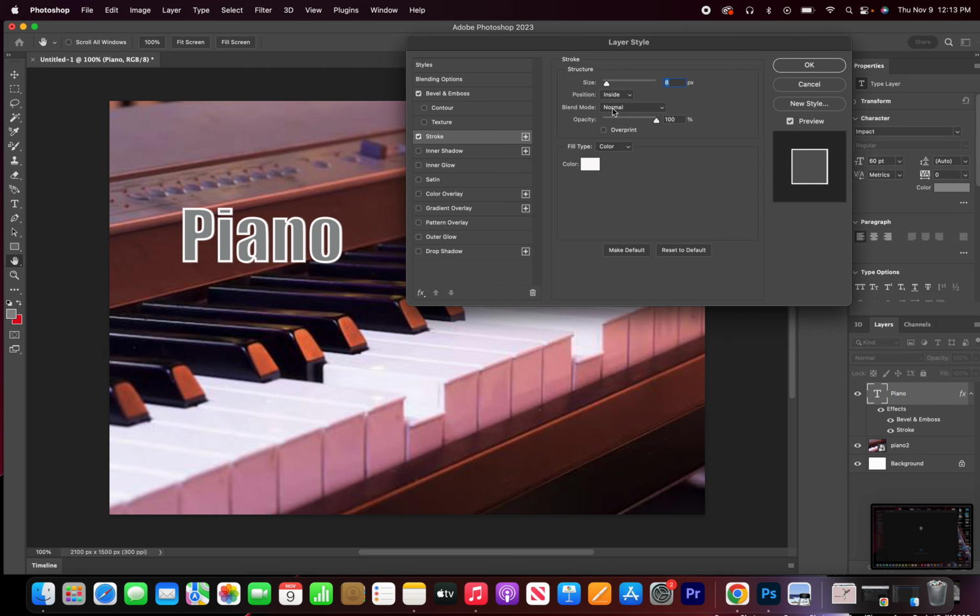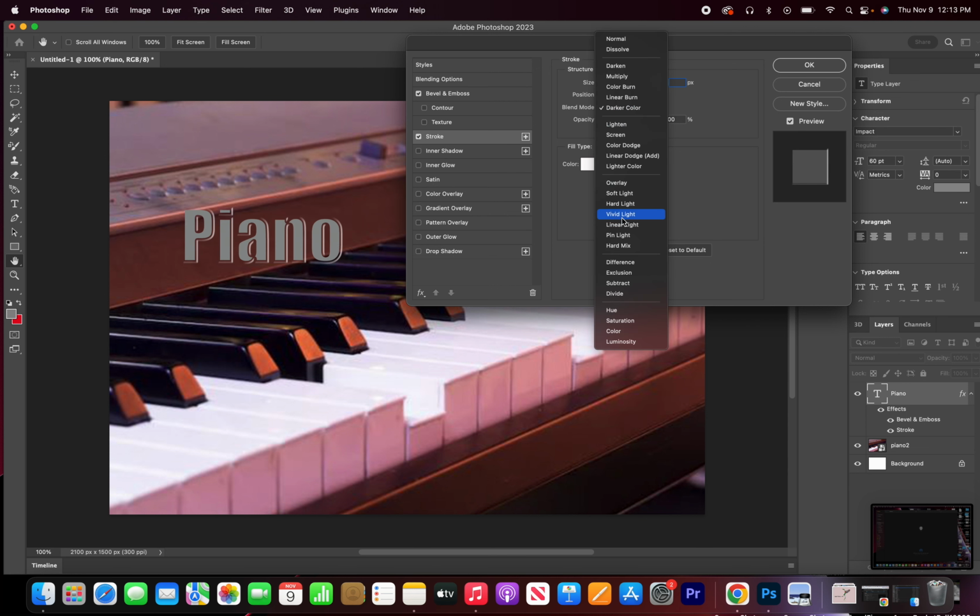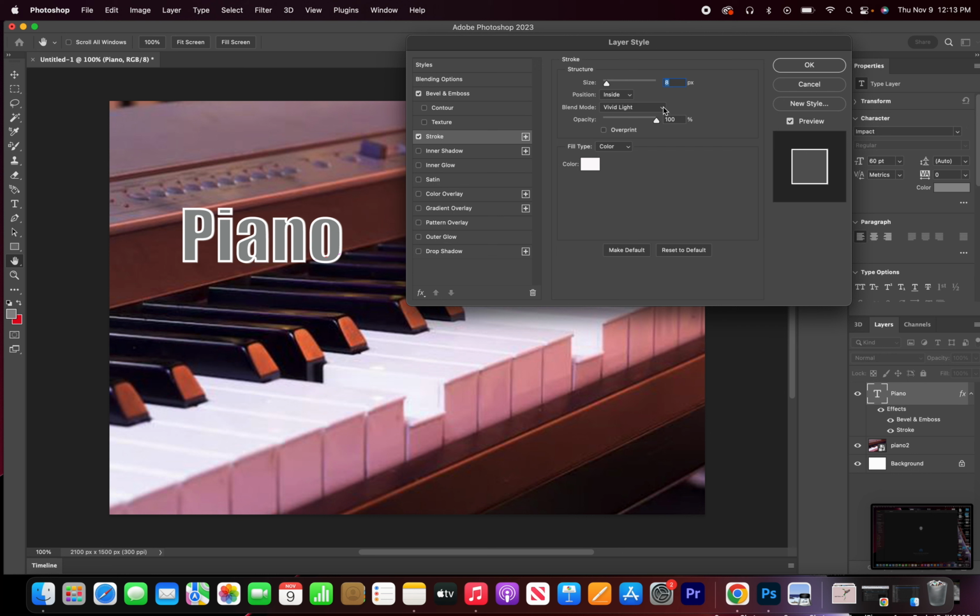You can change the blend mode. Keep it at normal. And then you can change the fill type. Anyway, all of these have different cool effects.